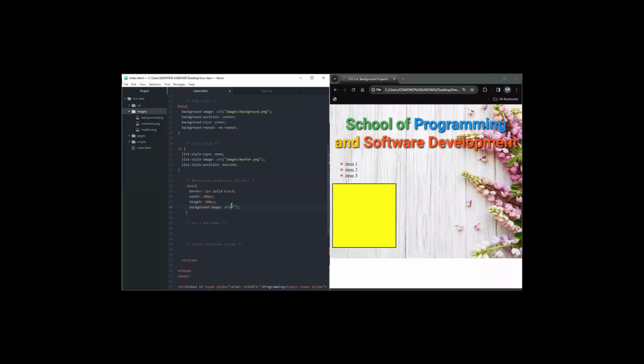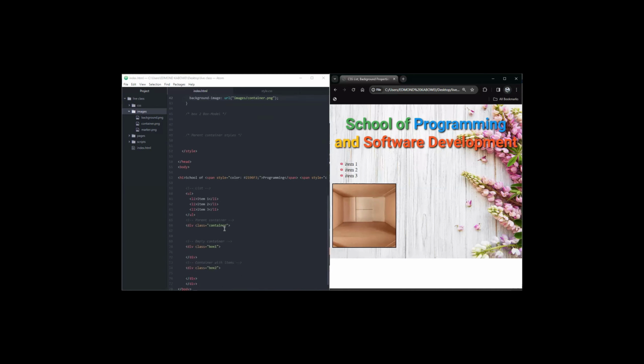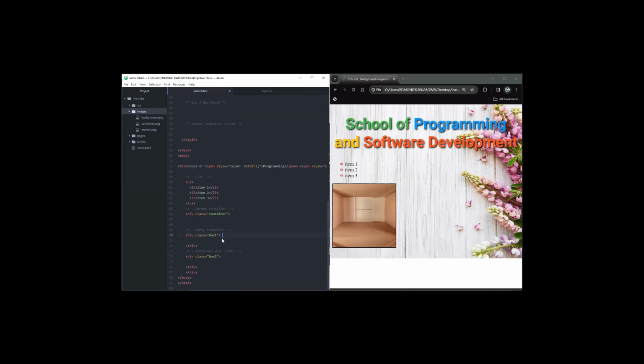And we can find the image in the images folder called container. I'm going to save this, and the image here is actually the image of an empty box. So since we don't have anything in the box, I'm going to give the content inside and call it empty box.